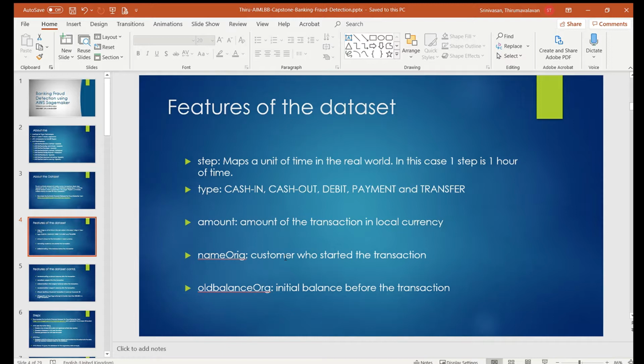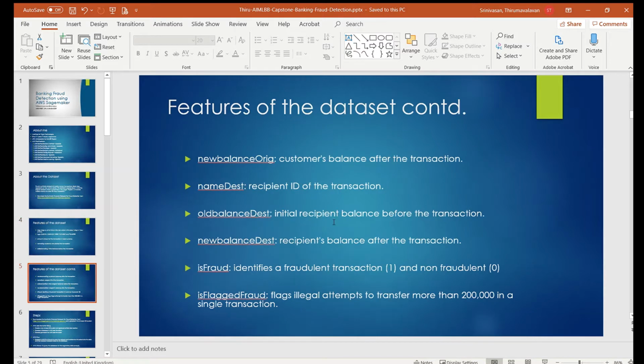Then the amount of the transaction in local currency, the customer who started the transaction, the initial balance before the transaction, the new balance after the transaction on the customer account, the recipient ID of the transaction, the initial recipient balance before the transaction, and the recipient's balance after the transaction.